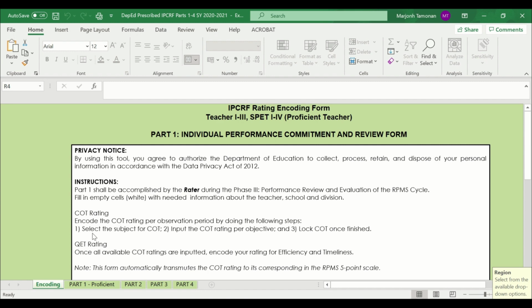First, select the subject for COT. Second, input the COT rating per objective. And number 3, lock COT once finished. Then the QET rating. Once all available COT ratings are inputted, encode your rating for efficiency and timeliness. Note, this form automatically transmutes the COT rating to its corresponding RPMS 5-point scale.